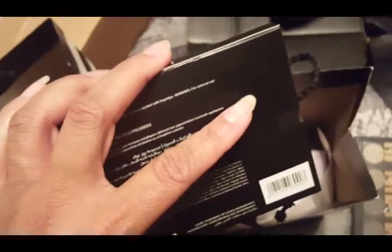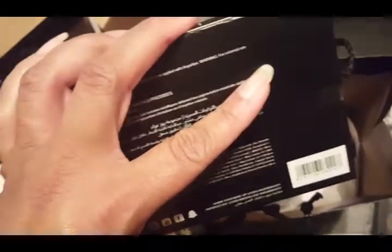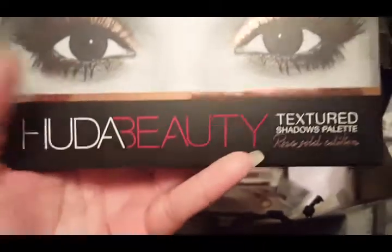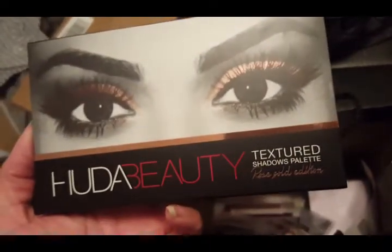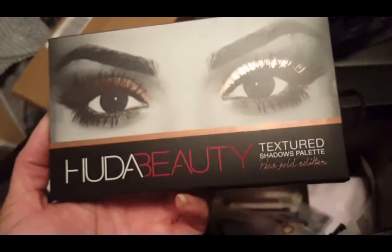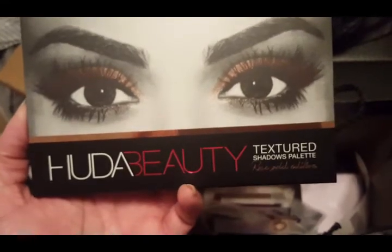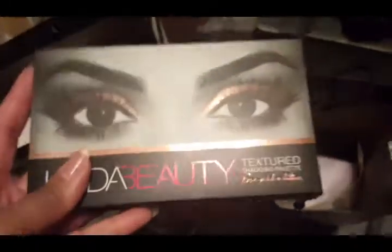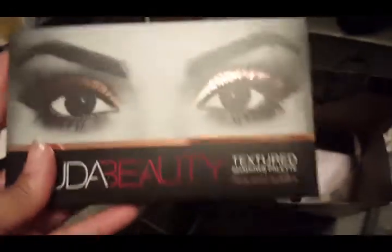I have been adamantly opposed to picking up this product, but I must admit it's just been because I've been trying to resist the hype on YouTube. It had not been in stock in my Sephora, but lo and behold I came across it, swatched it, and got pulled in — the Huda Beauty Textured Eyeshadow Palette, Rose Gold Edition. This palette swatches beautifully. I was going to wait and pick it up during the Sephora VIB sale, but because it's been hard to come by in store I went ahead and picked it up. To my surprise, when I went in yesterday they actually had two on the shelf.